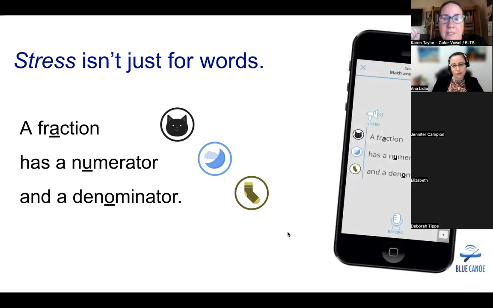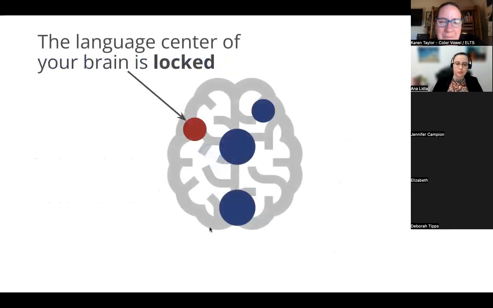Okay, so those are the kinds of sentences that show up in Blue Canoe. And our AI, our artificial intelligence and voice recognition, gives them color vowel feedback, letting them know when they strayed too far from the vowel sound that's needed or the stress location. Okay. Great. I mentioned the brain a little bit. I'll just give you a graphic that helps us wrap our minds around that. On the left side of your head, if you touch right above and right behind your ear, is this area inside called Broca's area.